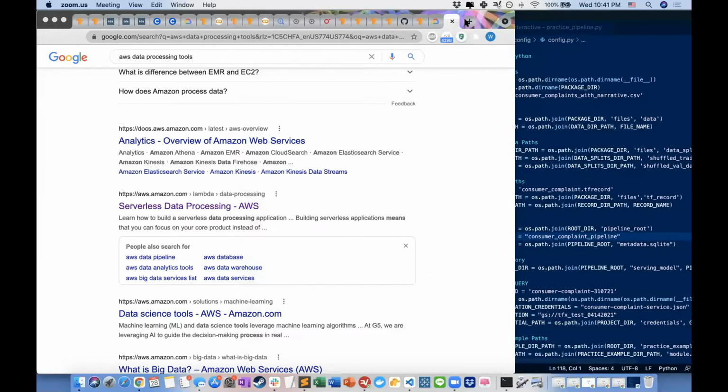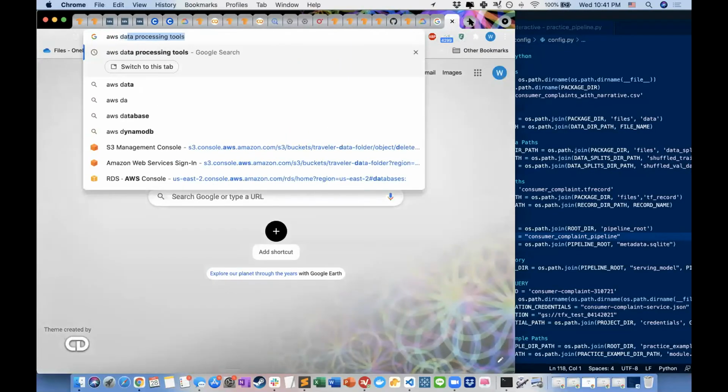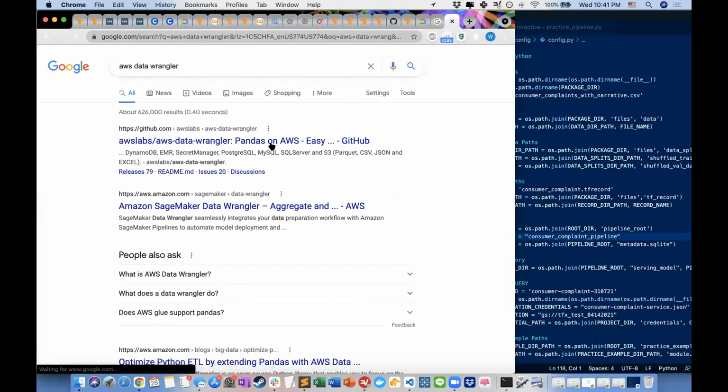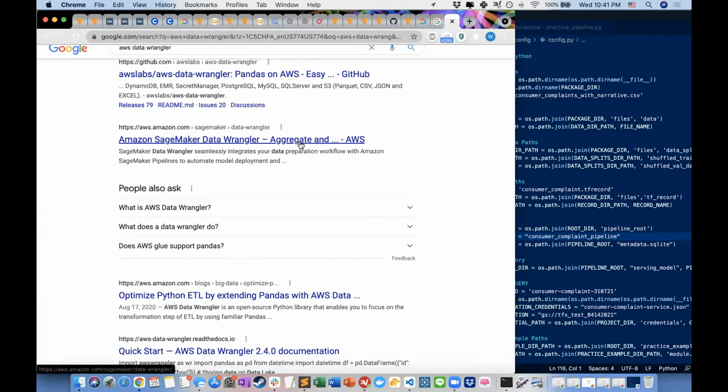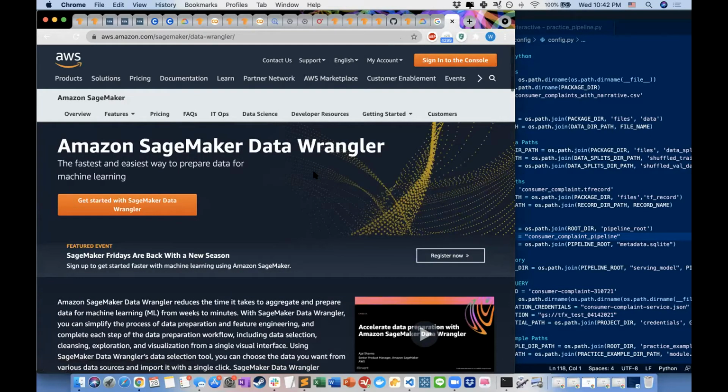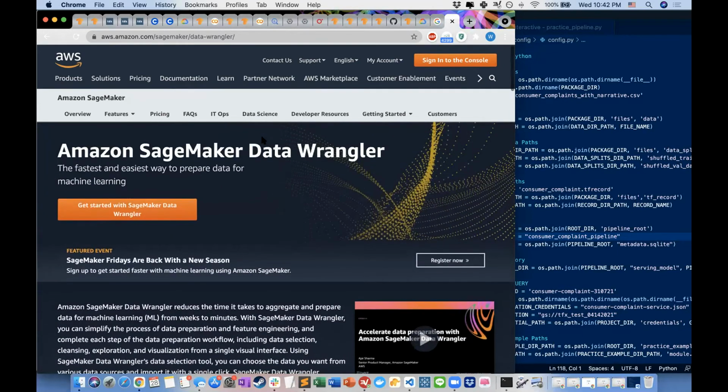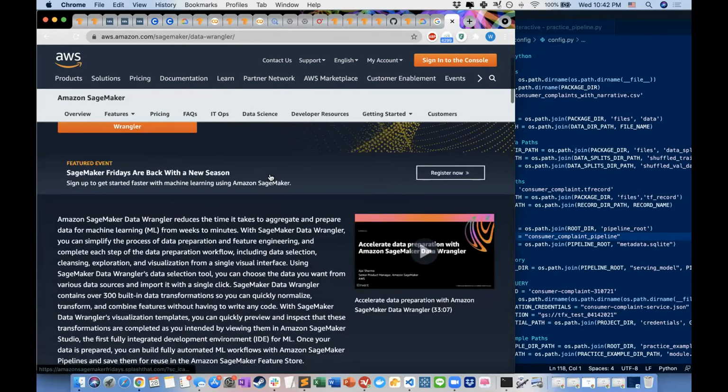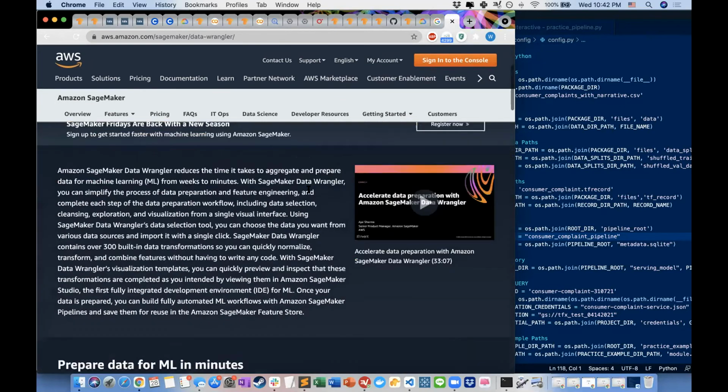Someone had a chat. Apache Beam. Okay. Isn't it just Data Wrangler on AWS? I've never used AWS Data Wrangler. Is that under SageMaker? That's the one. Okay, so it seems like we have that, but obviously I don't think this will be compatible with TFX.